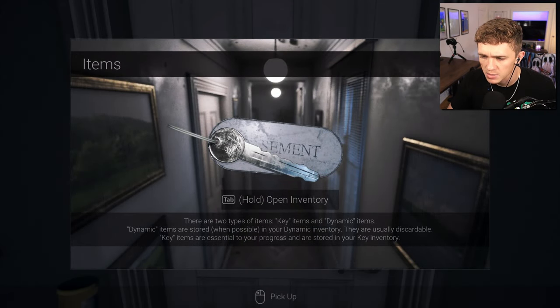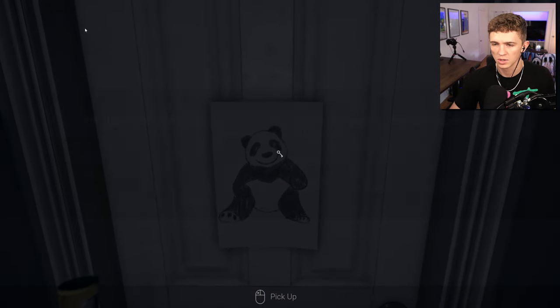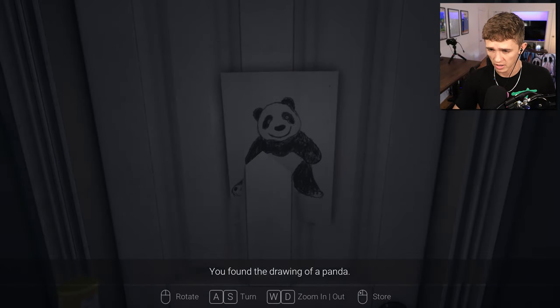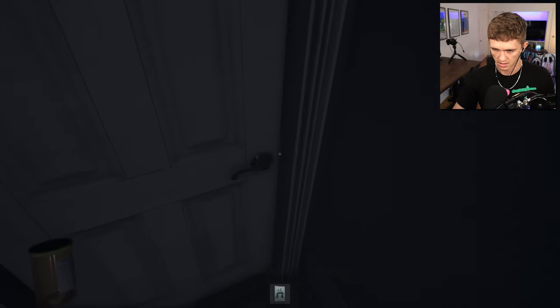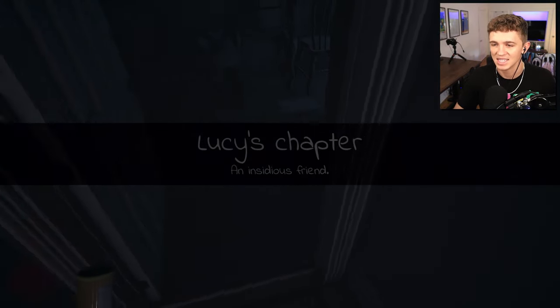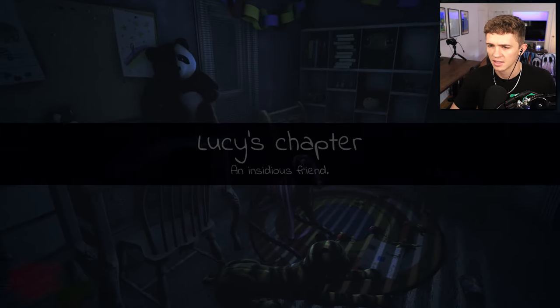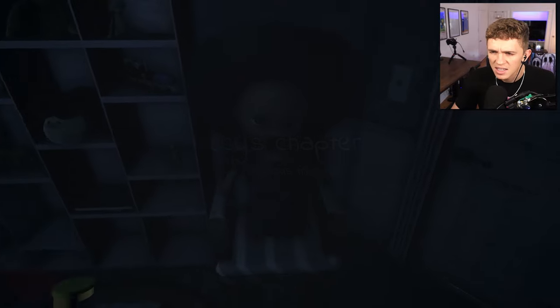There are two types of items, key items and dynamic items. Dynamic items are stored in your dynamic inventory. They're usually discardable. Key items are essential to your progress and are stored in your key inventory. That's good to know. Well, let's take it. Let's pick it up. Found the drawing of a panda. Okay. Store it. Lucy's chapter. An insidious friend.